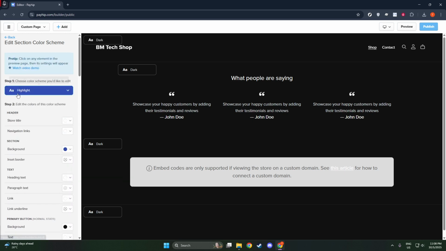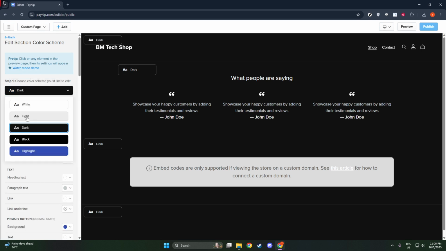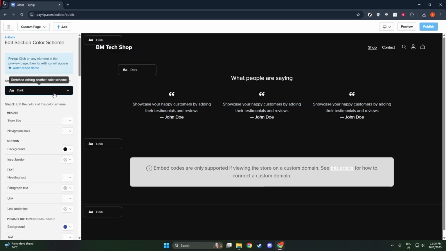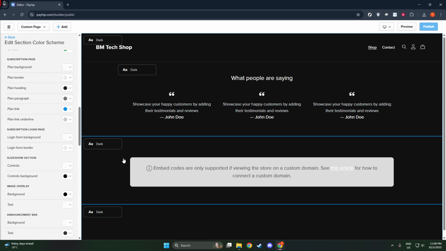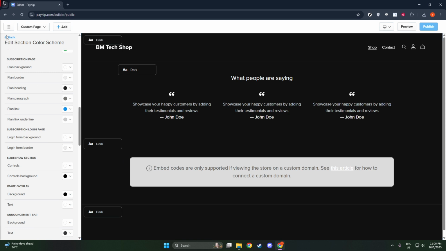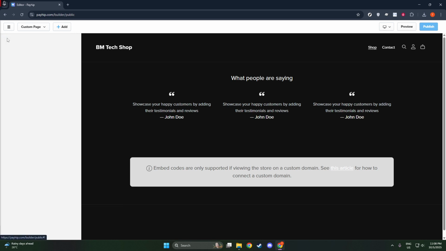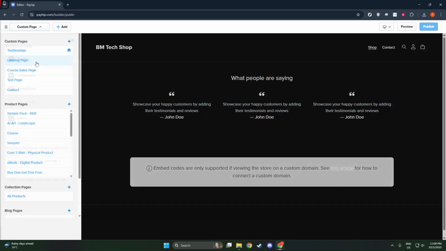Next, consider how you want to organize your store using sections. You can add or remove sections like About Me, Products, and Testimonials. Each section serves a purpose, whether it's introducing yourself, showcasing products, or featuring customer feedback to build trust. Don't forget about navigation. Set up navigation links to help visitors easily find what they're looking for. A well-organized store is a key factor in providing a smooth shopping experience and can improve conversions.